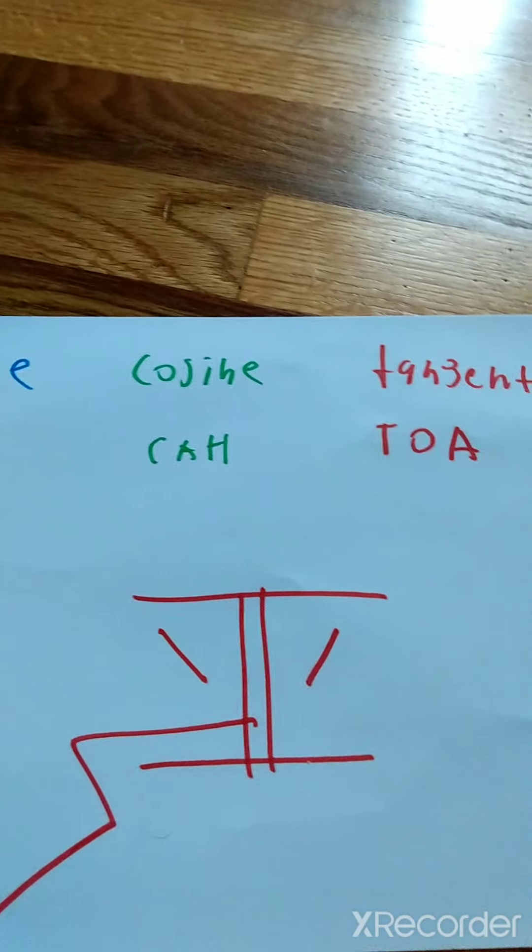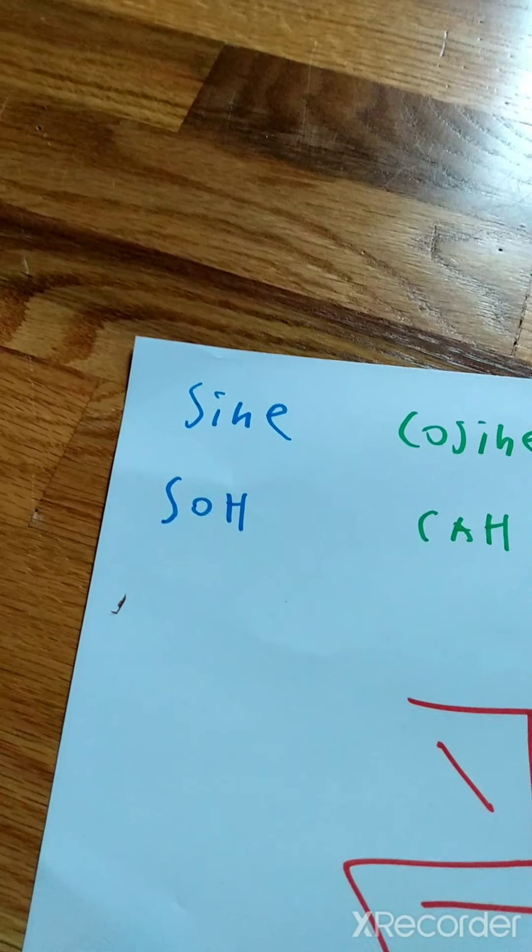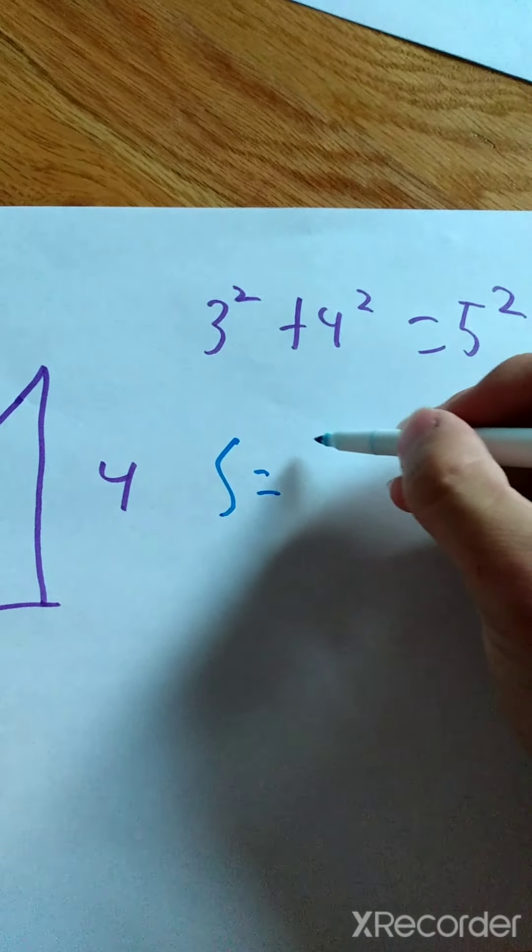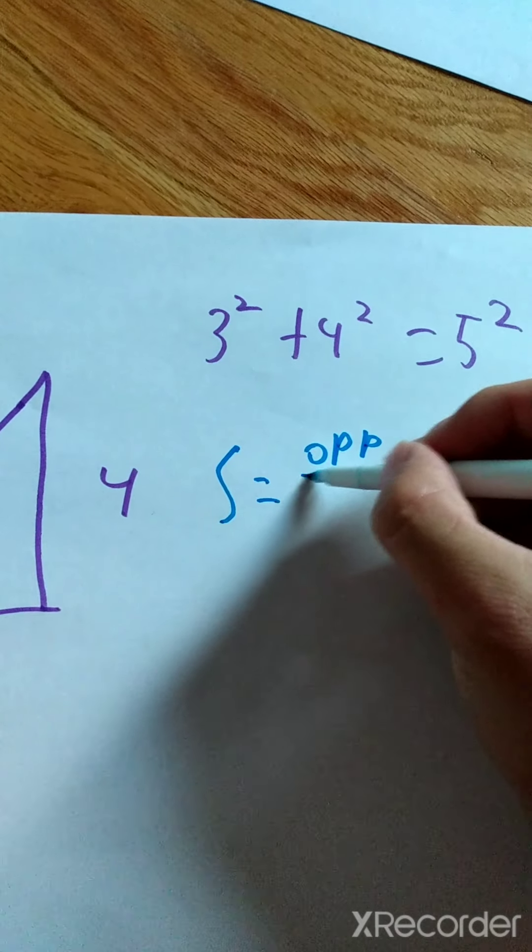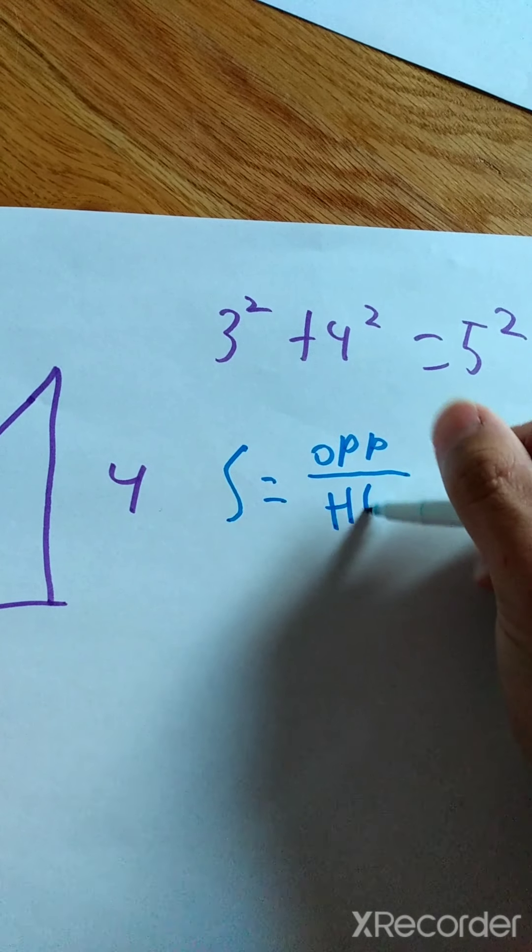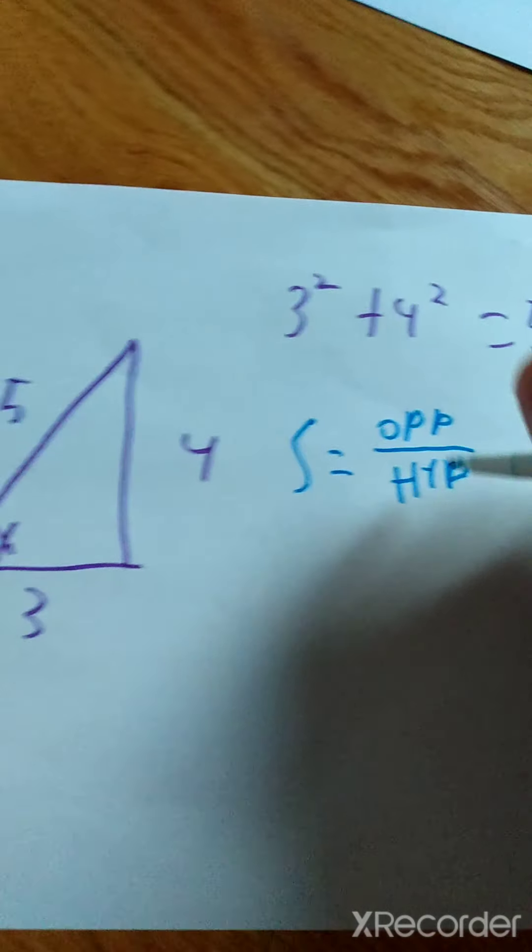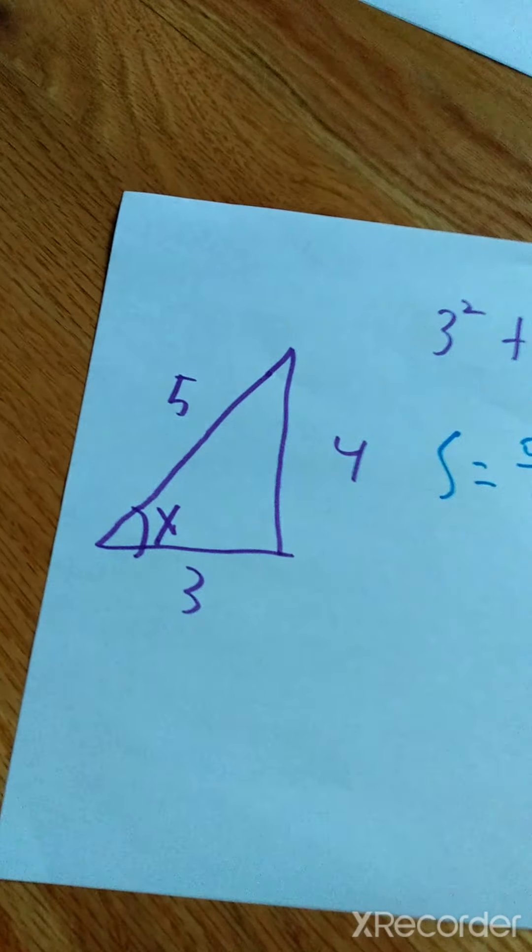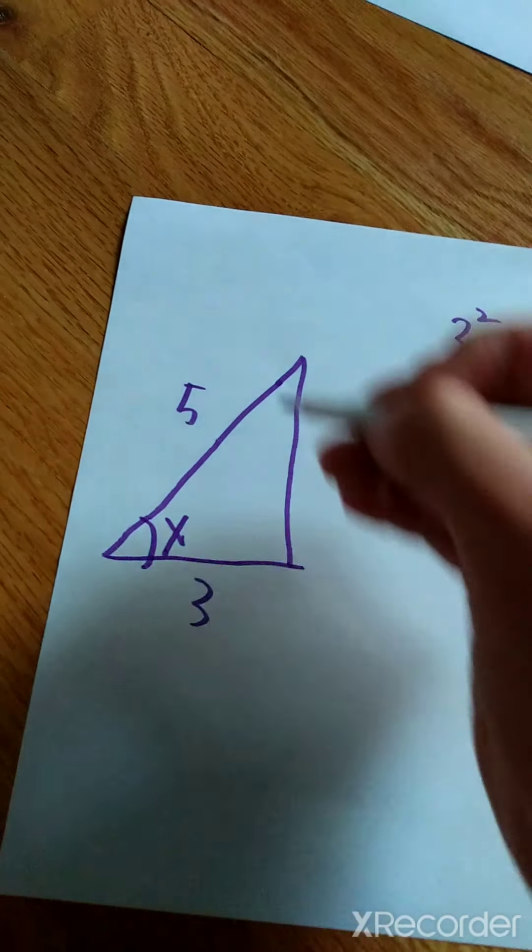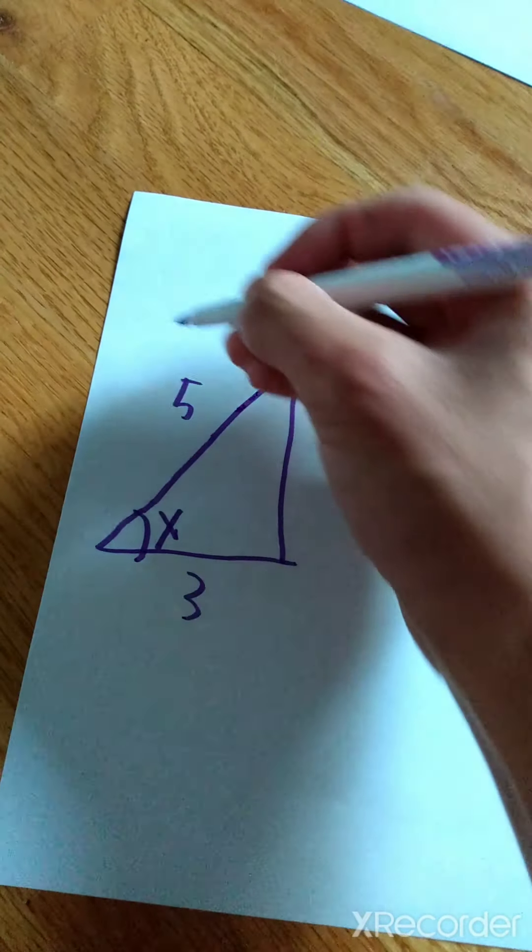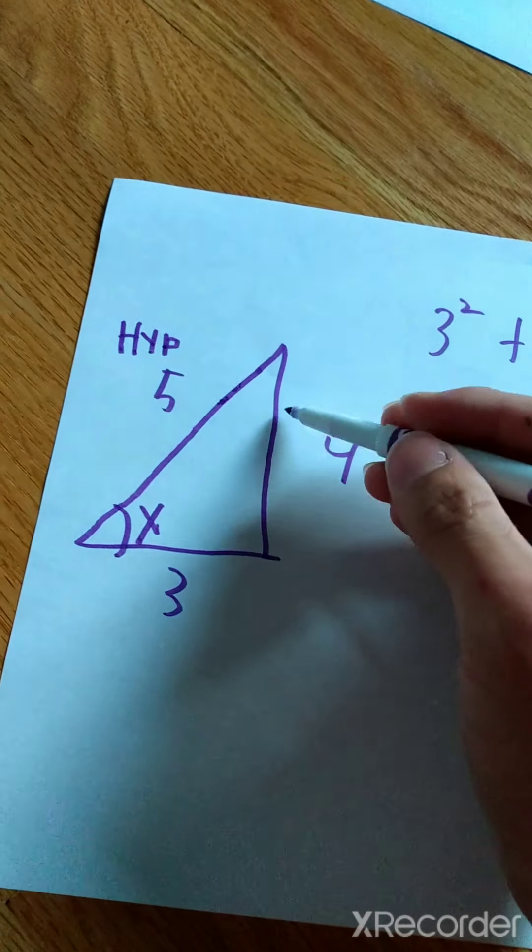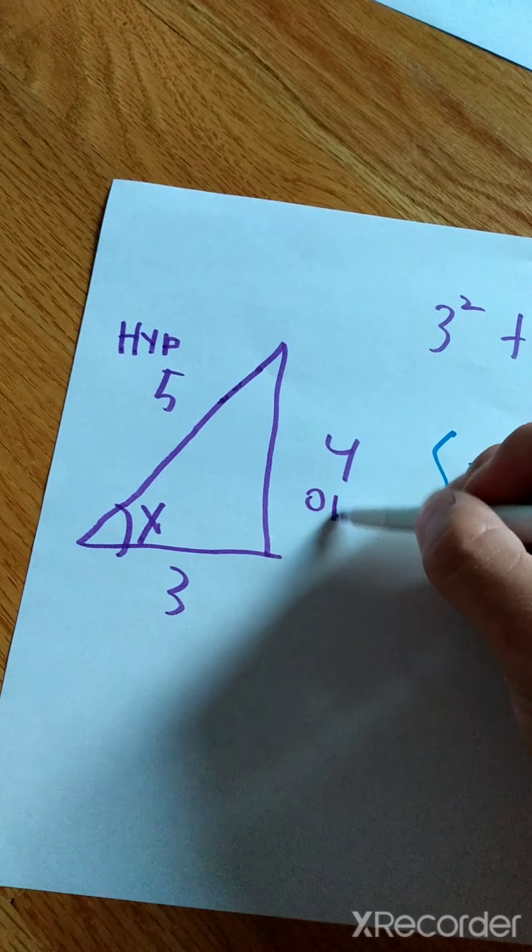Let's see what the formulas for sine, cosine, and tangent is. For sine, the formula for that is going to be the sine is going to be the opposite divided by the hypotenuse. And not only our triangle has numbers, but each side of the triangle has its very own name, because we said earlier that the longest line of the triangle is called our hypotenuse. Right over here, which is the height, is going to be called our opposite.